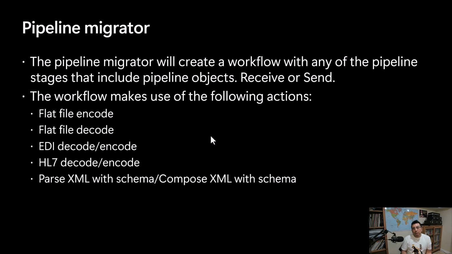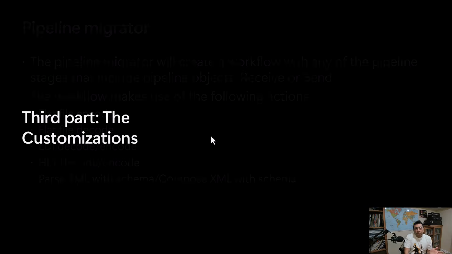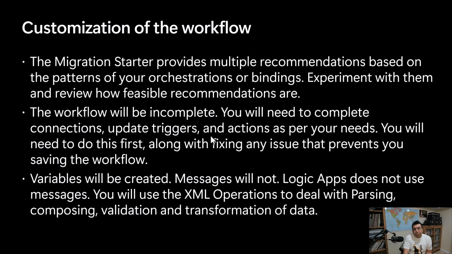So that is exactly what I'm going to show you in this short demonstration as well in a few minutes. The pipeline migrator supports all of the most common stages. For third parties, you will have to create a function first, and then incorporate it in the logic of your JSON file, and we'll show you how to do that.